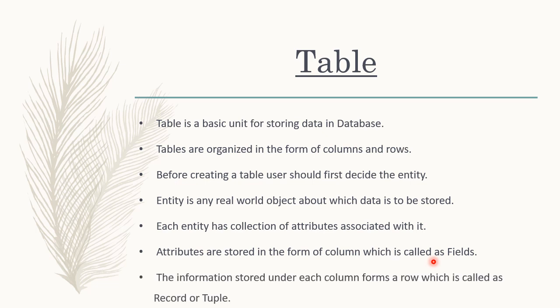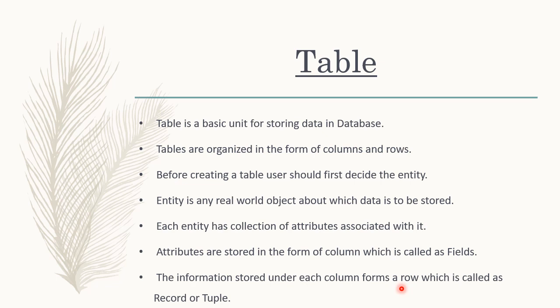Fields. Then the next one, the information stored under each column forms a row, which is called a record or tuple. Information stored under each column. अभी हर एक column के अंदर हम लोग रोज रहेंगे. ओके, अभी रोल नंबर, नेम एंड ऑल द थिंग्स ये फील्ड्स मैंने लिखे, फिर हम लोग क्या लिखने वाले, रोल नंबर 1 उसका नाम, उसका एड्रेस, उसका स्टैंडर्ड, उसका डिवीजन. लाइकवाइज रोल नंबर 2 उसका नाम, then address, standard and division, all these things we will write. So this is what, हर एक स्टूडेंट का रिकॉर्ड लिख रहे हैं हम लोग.